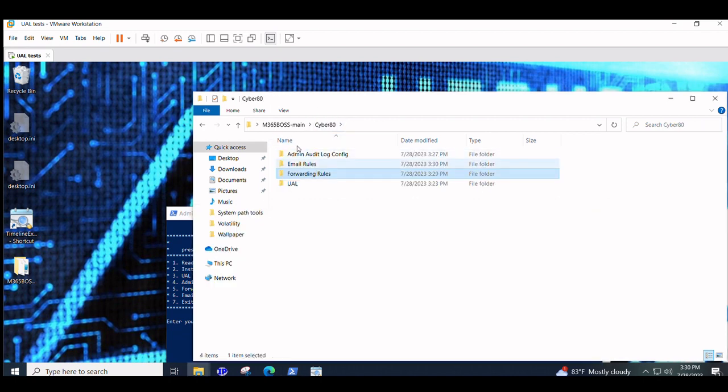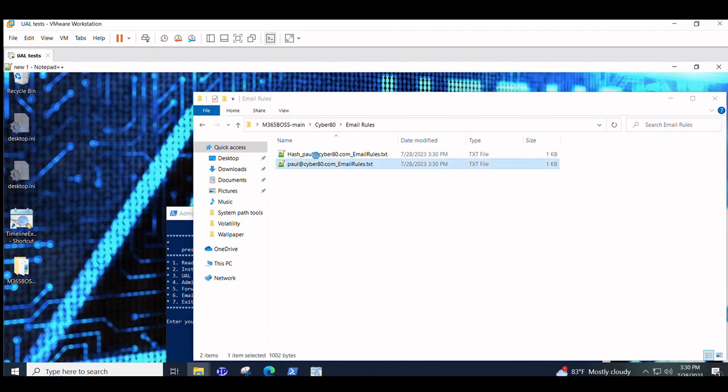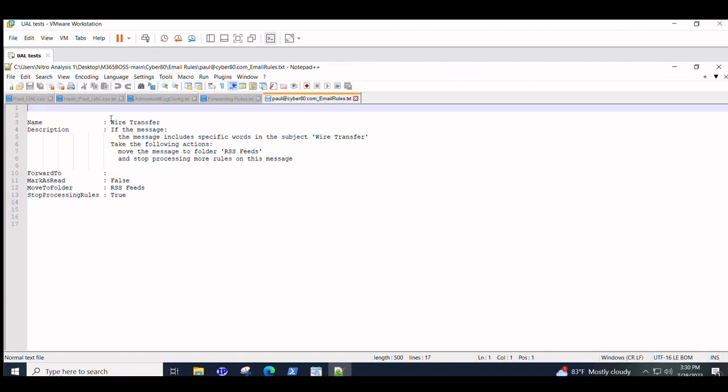This is now going to create a folder called email rules, and to look at the rules, you just click on it. Malicious stuff is going to look something similar to this. Maybe a name called wire transfer, and the rule is going to say, if there are any specific words in the subject, like wire transfer, then go ahead and move that email to the RSS feeds folder or some random folder that you would never normally look at. So that's a typical looking bad guy email rule that you'll see. You see that as kind of a dead giveaway.